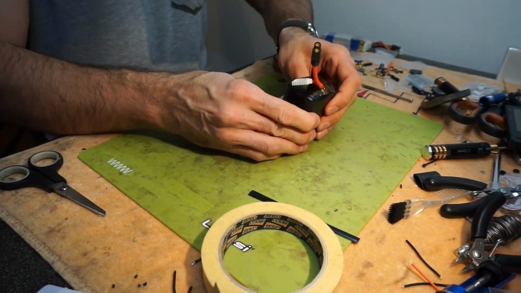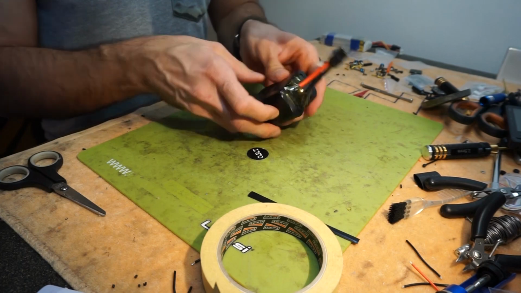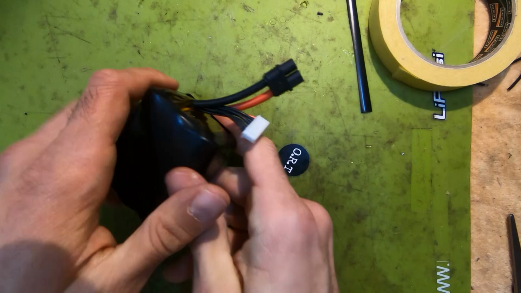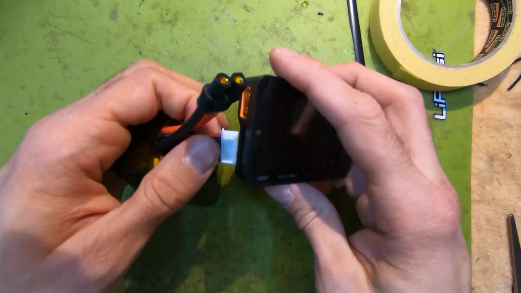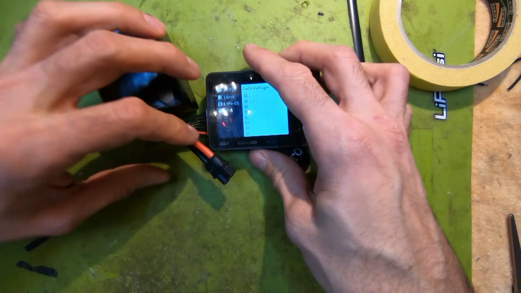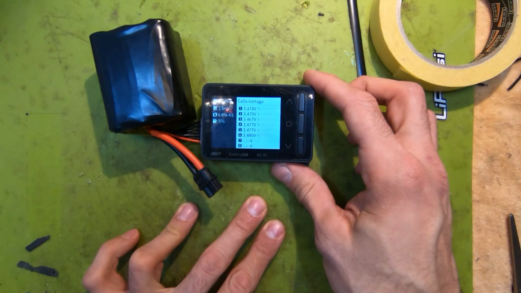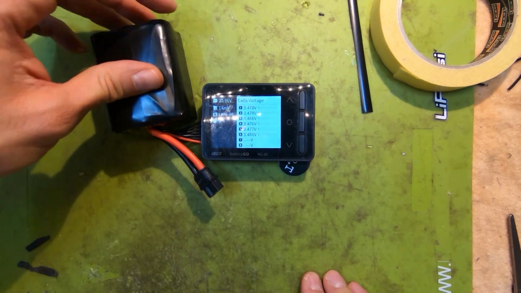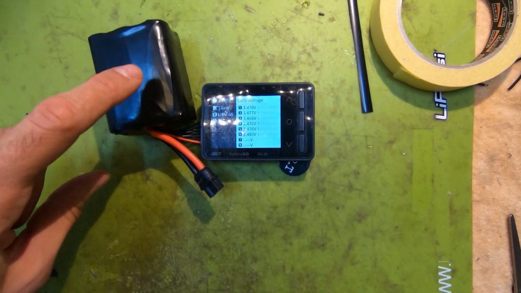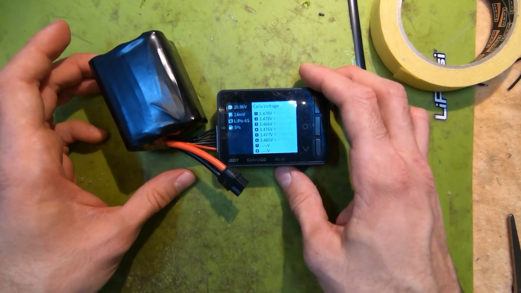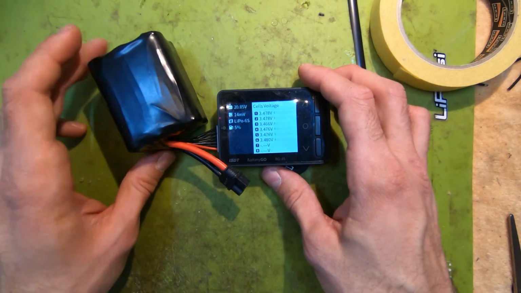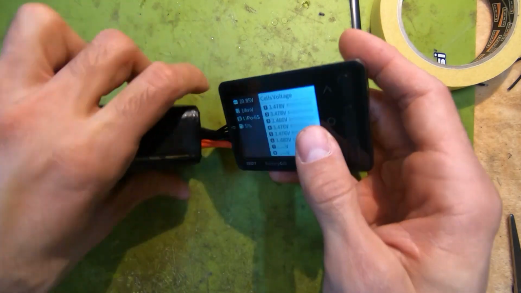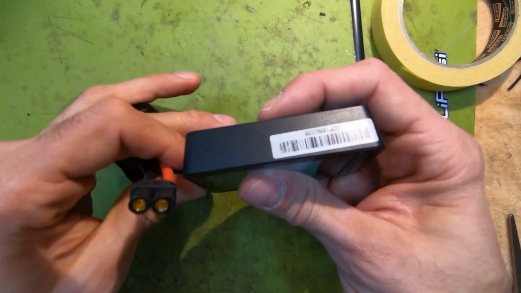So yeah, here is the pack all wrapped and secured and ready to be flown. So one more time to check everything, if all the cells have their reading, since this battery needs to be really reliable, and since you're flying with it 6 kilometers away like I do. So yeah, let's take it for a spin.